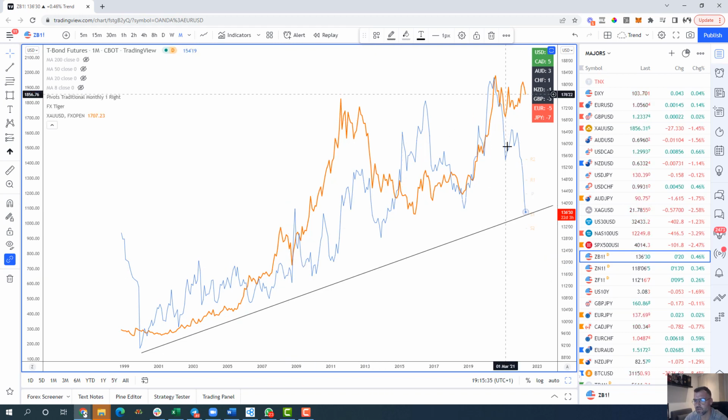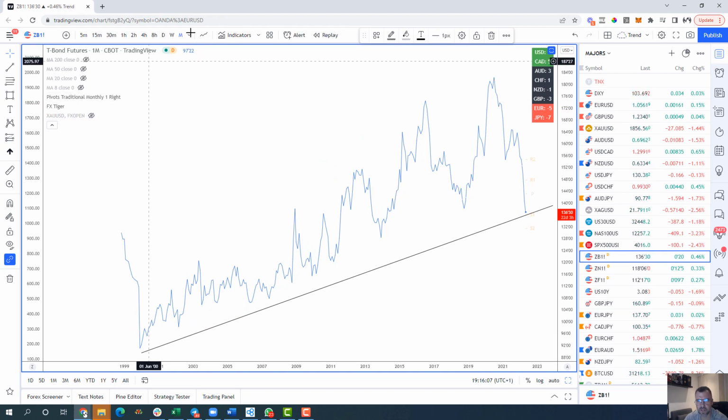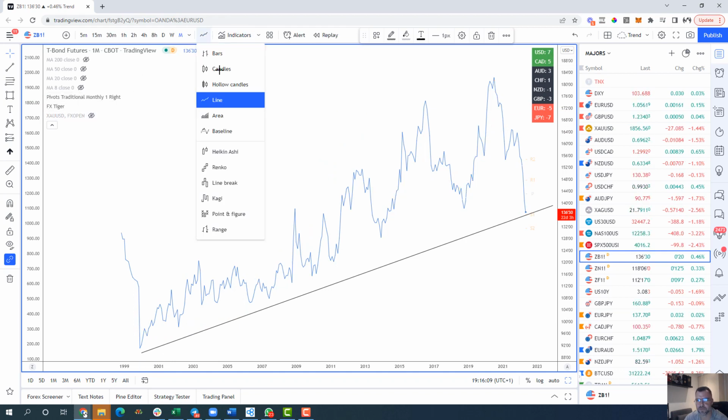So what I'm looking for is potential buyers to come in bonds. If they do, and we see buyers and we see the sentiment shift in bonds, then we could start to see some appetite for gold and see gold start to push higher. Whether that happens mid-June, mid-July, or if we see it right now, but we really need to see the market start to see a little bit of appetite and buyers step in before we can see that correlation between bonds and gold play out. Let me just get rid of this now and go back to our candle chart.